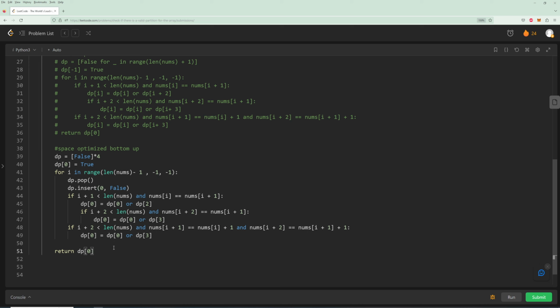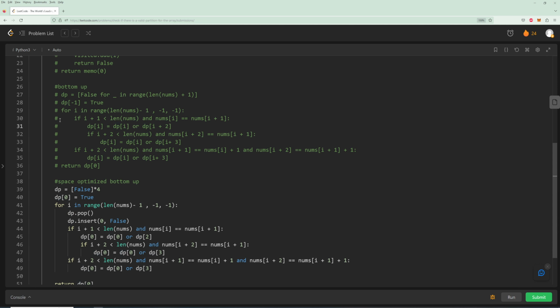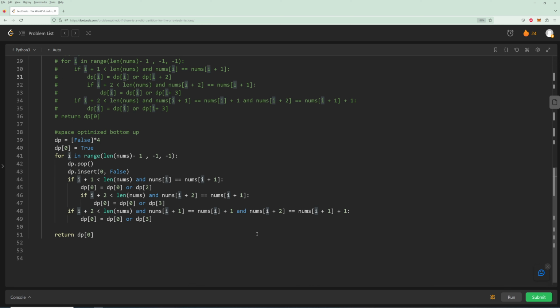And so the only difference is now we are doing this. So once you do have your bottom up, it's really easy to change the code. All you do is you just change this into a smaller DP, and then the loop constraints end up being the same, but you just have to figure out, okay, I don't have DPI anymore. What does DPI need to be? And everything else is almost the same.